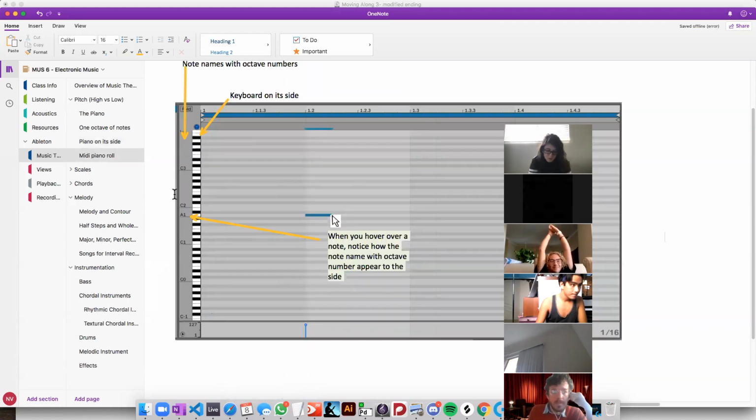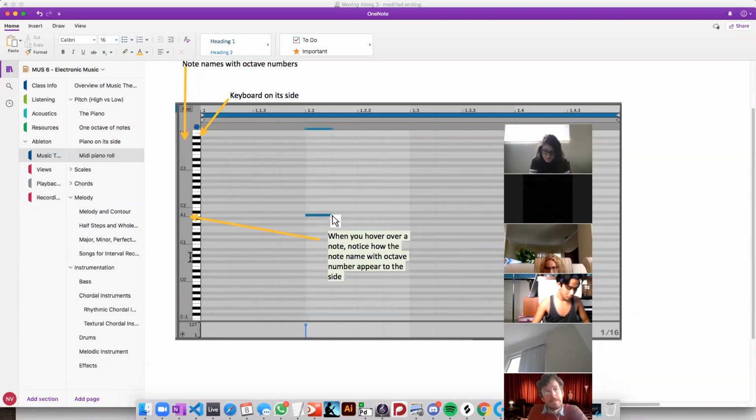So in Ableton, this is really important because when you look at the left-hand side of your MIDI editor, when you hover over any note, it actually tells you the note that you're dealing with, okay? If you hover over a note, you will see the pitch and octave of that note on the left.